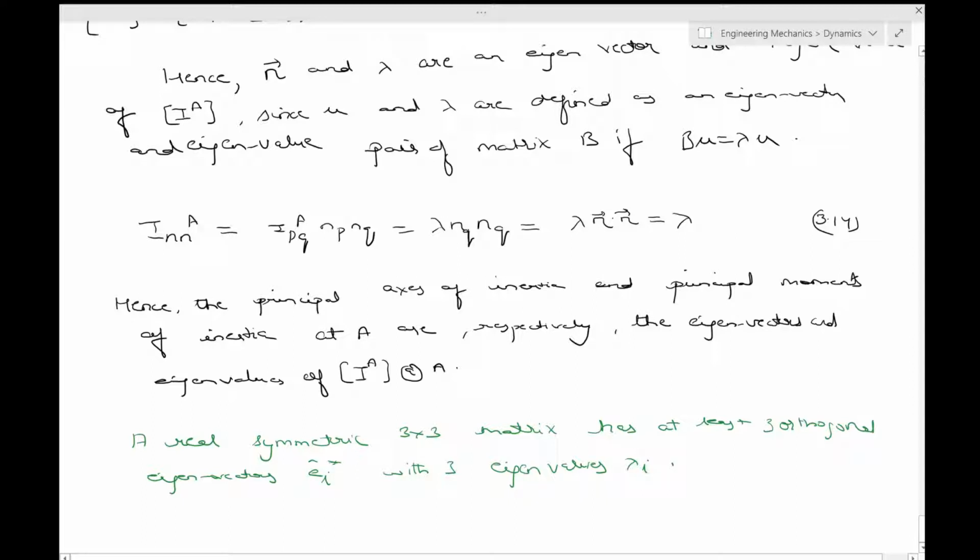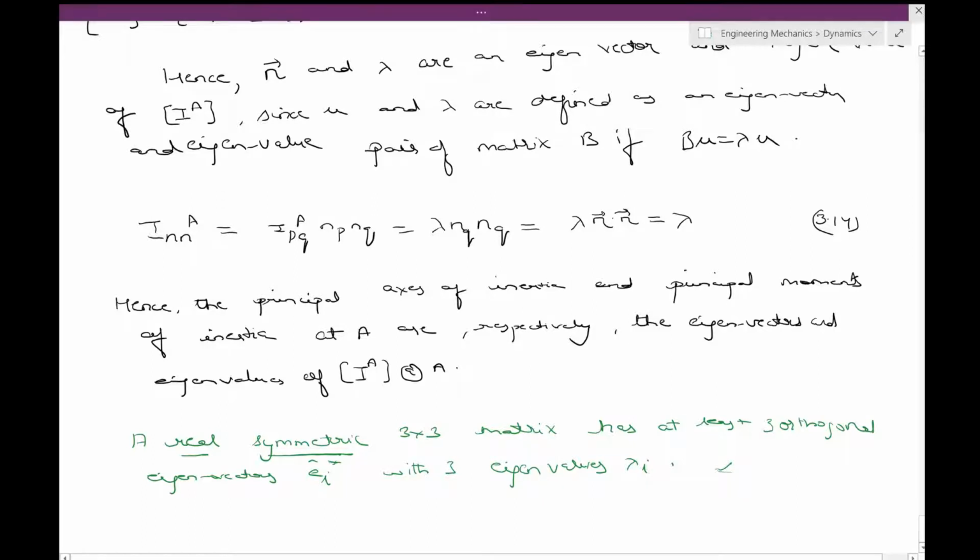Okay, of course our interest over here is only inertia, that's why we are dealing with it, but all these theories which we are discussing are true for all, as long as it is real valued and symmetric. Symmetry part we have already shown. Okay, it just so happens most of the applications in mechanics, at least in the commonly applied terms, are symmetric. Okay, these tensors are mostly symmetric, hence we can utilize this property of eigenvalues and eigenvectors over here.